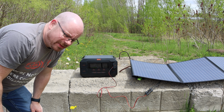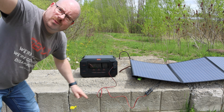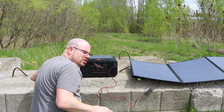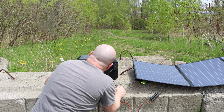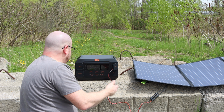Well, I can tell you one thing. That's not the brightest screen in the world when you're on a sunny day. It says right now that the input is 130 watts. Oh, and that the battery is actually at 54%. But that there are 0 output watts, obviously, because it's not plugged into anything.